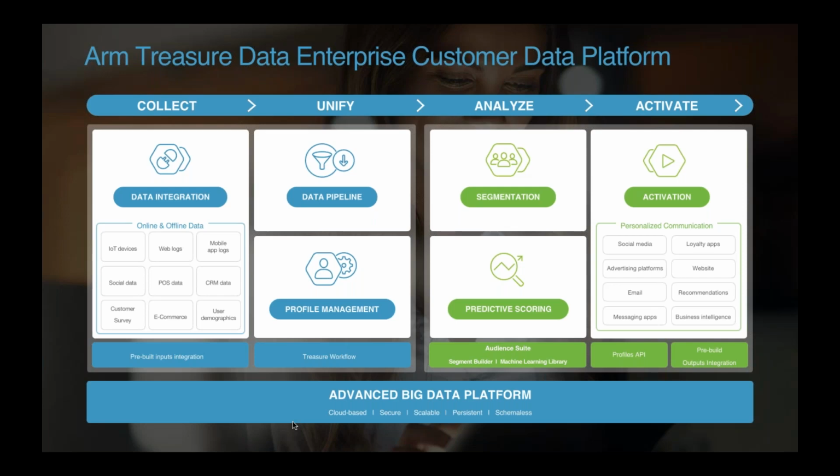It's a view of the way the product is today and how it's represented through the process, taking people through collecting all of their data, unifying it into solid, complete customer profiles, analyzing that through tools in our audience suite, and activating that back out through integrations and connectors that we develop on the platform. This is just a way to articulate where we are today and where we're going. We'll be talking a lot about the data integration pieces and the audience suite specifically.